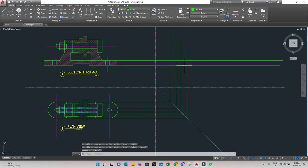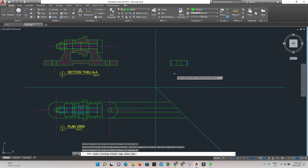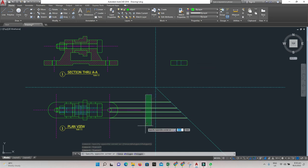Now this portion here will represent the base, which is here and here only. So what I'm going to do now, I'm going to select both these lines and trim away everything below and everything above. Now I'm going to select these two lines and trim everything to my left and everything to my right. I'm then going to select both these lines here and change them to in detail, just like that. Next thing I'm going to do, let me erase these here.